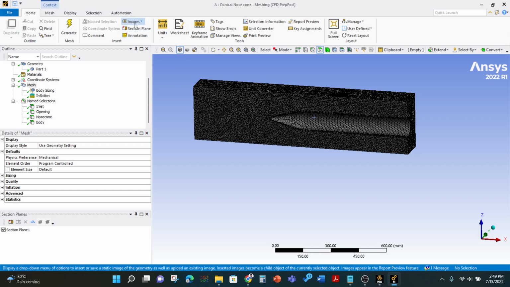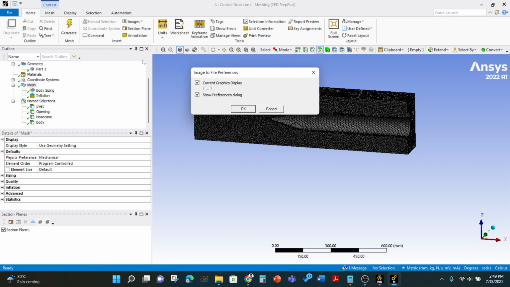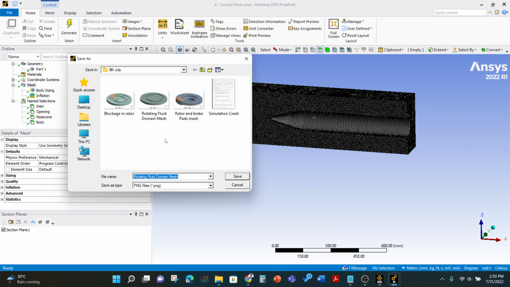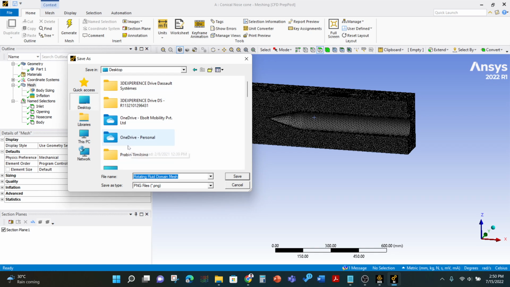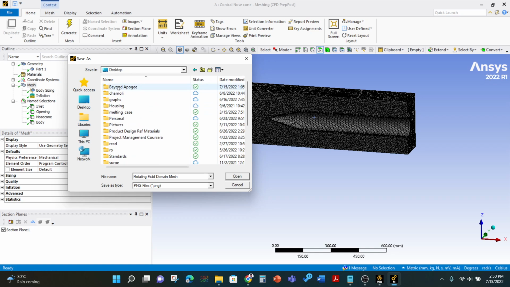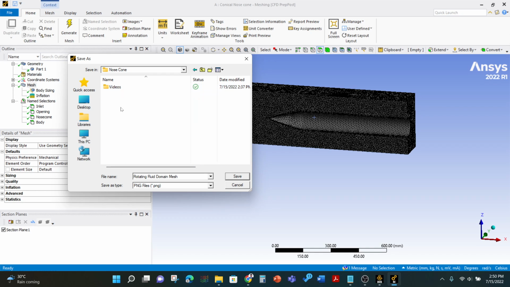We can also export the image of this mesh if we need it in our report. For that, we go to image and select image to file. Deselect the current graphics option, select high resolution, and select the white background. We don't want a blue background for our formal reports. I suggest you use some font magnification. I usually use 1.2. Then save this to the same folder, on the desktop.